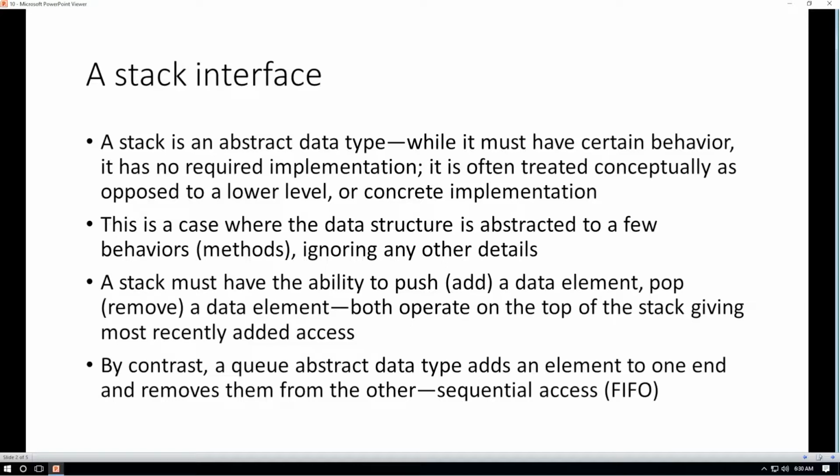Here with the stack, we define two different methods that must exist on it. The stack is known by these two methods. The first is called push. That's where we add a data element to the stack. We can push multiple elements. If we were to push the values 1, 2, 3, we would push 1, push 2, push 3, and they would be contained in that data structure in that order.